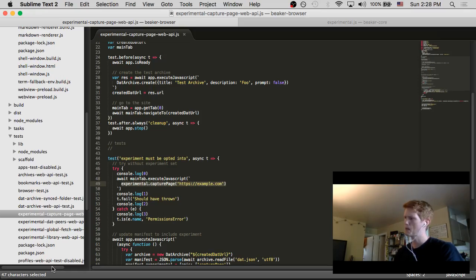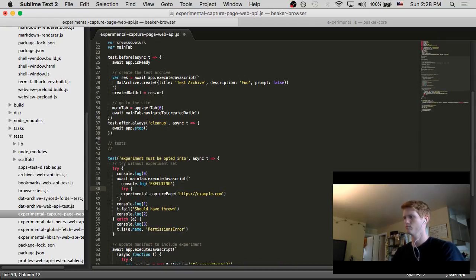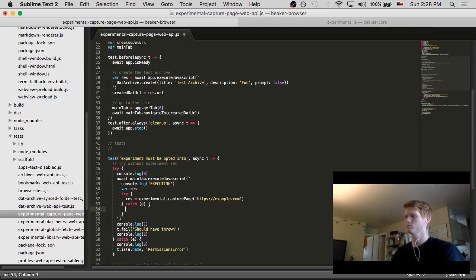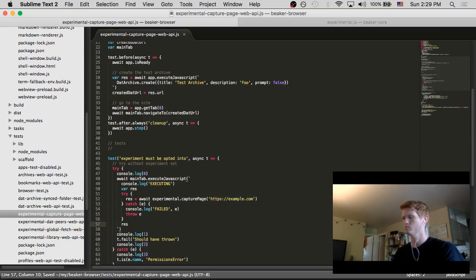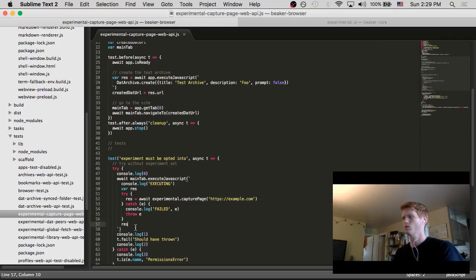So let's try sticking a console.log inside of this execute. These methods have an unusual way of working.